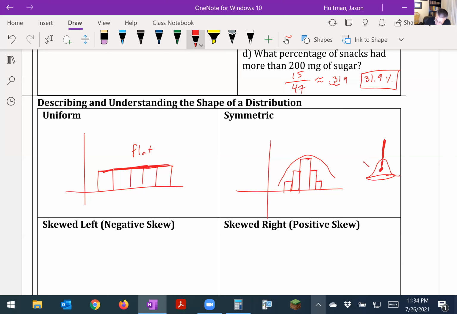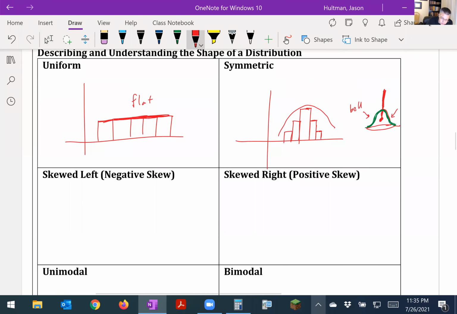And so the shape, we call that a bell curve. I'll put the shape in green that we're talking about here. It's this bell, the outside of the bell. Bell shaped, symmetric. It's a symmetric shape.